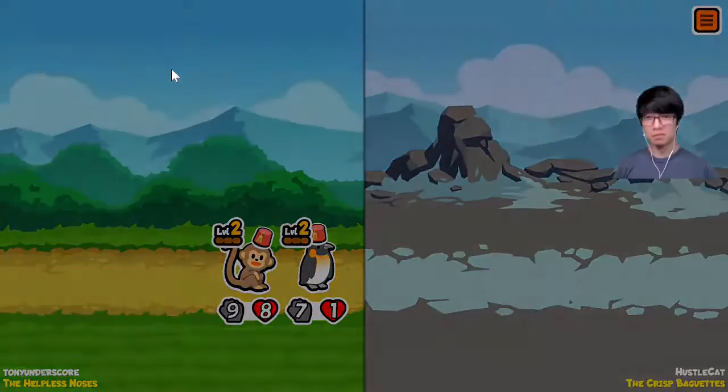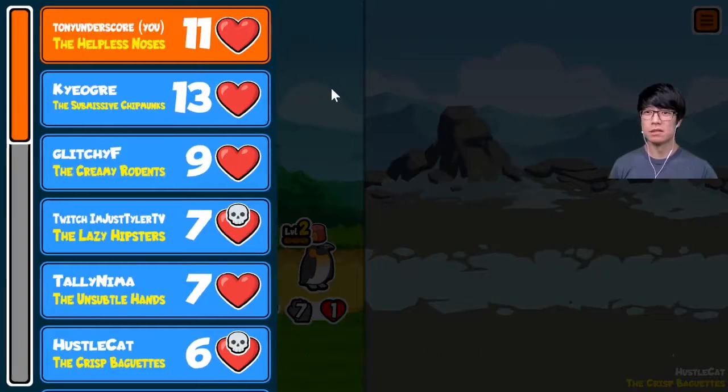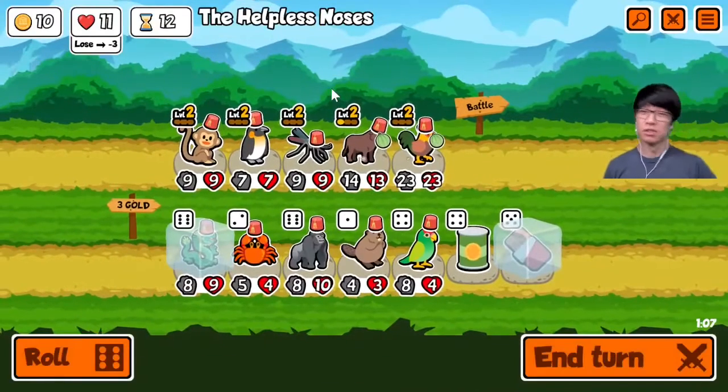Nice. You got her this time. Yeah. You have a lot more scaling than her. Yeah, the level 2 monkey is huge.